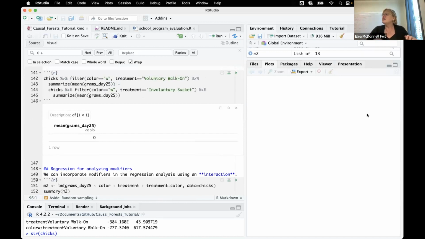What else do we have? Oh, that's a good question, Amanda. When randomly assigning treatments to subjects, is it valid to assign treatments in a way that you ensure equal group sizes for each subgroup, e.g. randomly assigning half the brown chicks to walk on? Yes, that is absolutely the best way to do it. If you have an even number, divide it by 2 and draw half of them from a hat. That would be a good way to come up with the right number.